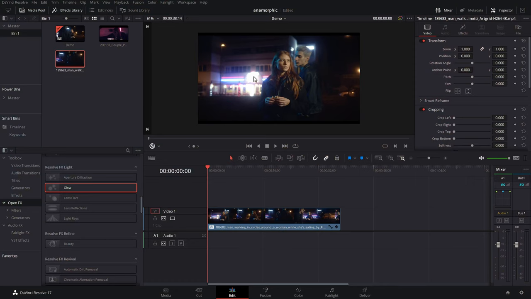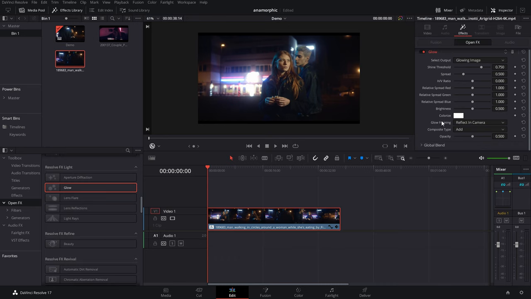Now this is also a way to do an easy bloom style effect in DaVinci Resolve, but I'll probably talk about that in more detail in a different video. For this one, we're going to stick to anamorphic. Once you've applied that effect, give it a click on your timeline so the footage is highlighted in red like so. Open up the inspector, top right hand corner. We're going to click on the effects tab. And then you've got all of your glow settings here. If you don't see the settings, just click on the word glow to expand that like so.